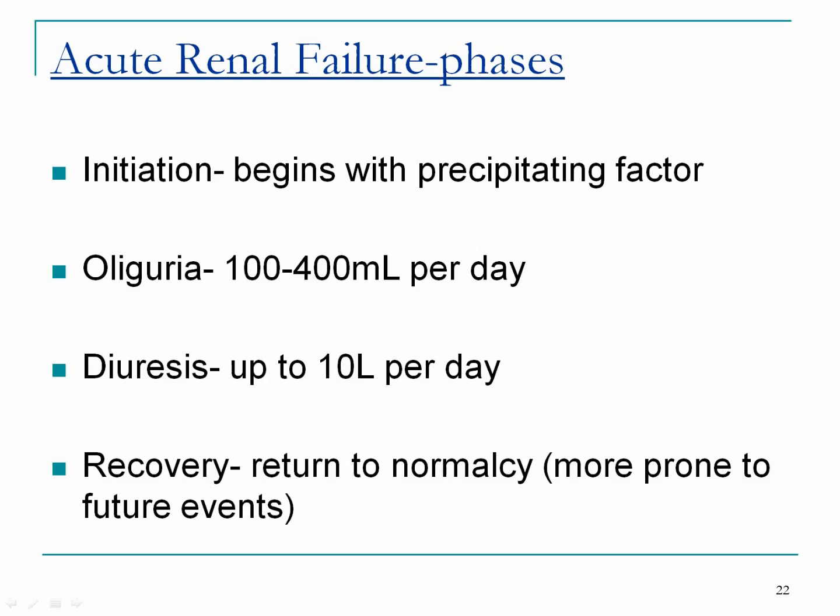Acute renal failure progresses through 4 stages: initiation, oliguria, diuresis, and recovery. In acute renal failure, at first, the urine output will diminish. Urine output will be less than 400 mLs in 24 hours and might even diminish to nothing.